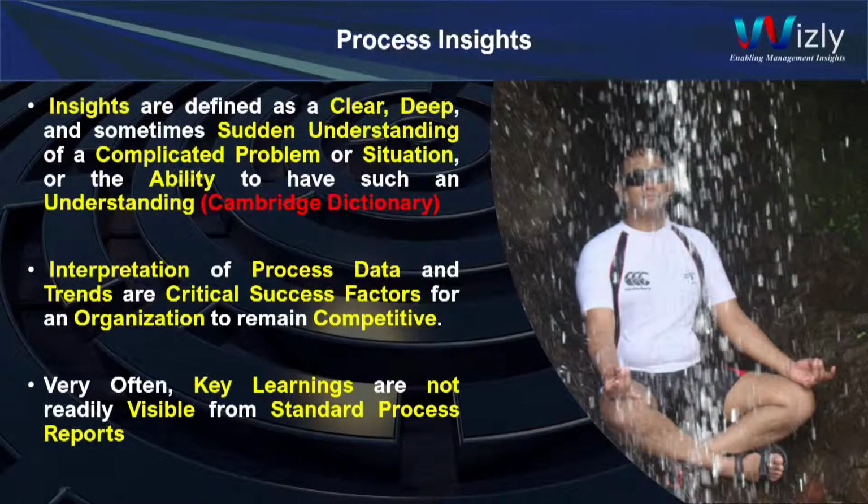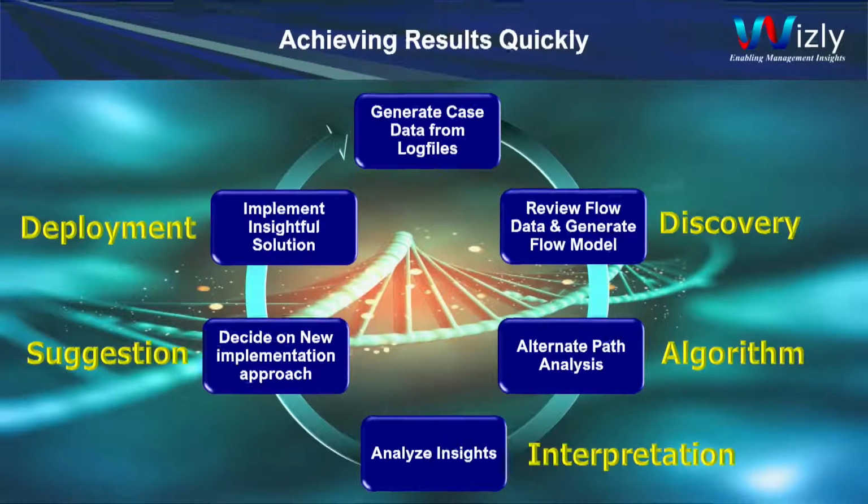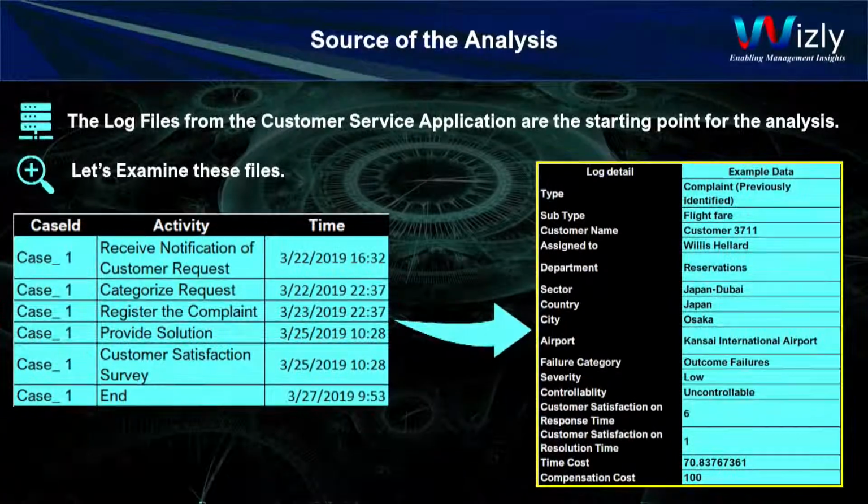So insights are really a clear and deep and somewhat sudden understanding of a complicated problem or situation. It's critical for organizations to interpret process data to remain competitive, and very often key learnings are not readily visible. So what Wizly allows you to do is cyclical analysis of the data, starting with the log file, generating the flow models, examining alternate paths, and then running the insightful analytics on selected data sets. So this enables decisions for possible solutions.